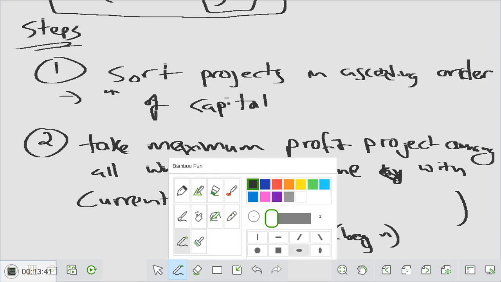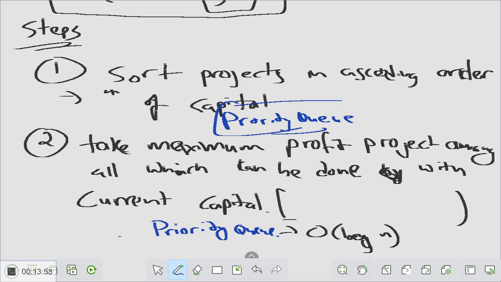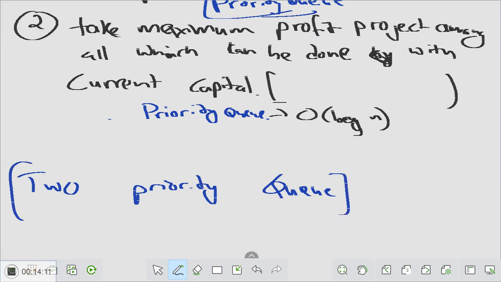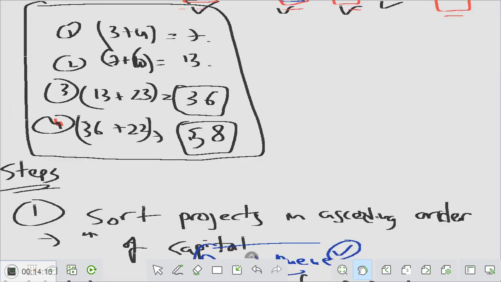So let me write here. For the first purpose I'm going to store it in a priority queue, and similarly for this I'm having a priority queue. Obviously we can even sort the array, but I'm just going to move with the priority queue. So this problem is going to use two priority queues. I hope you guys got the understanding of the solution, like what we are going to do. So let me just move to the solution now.